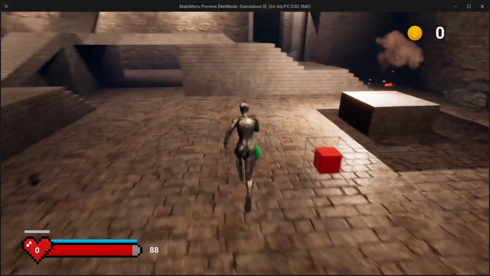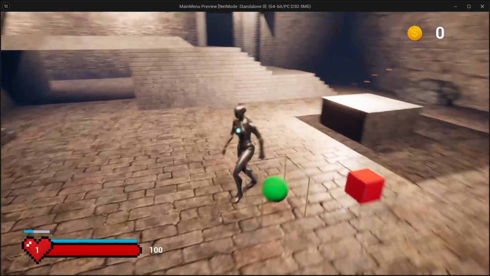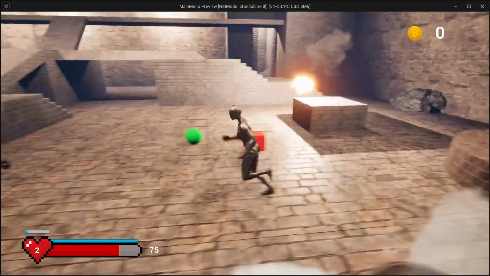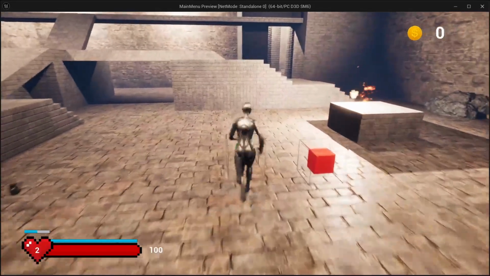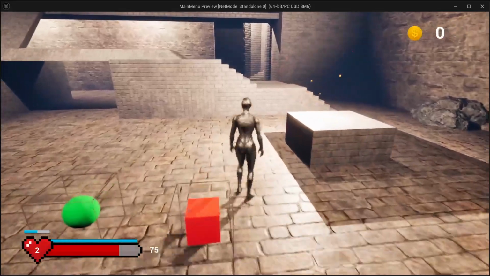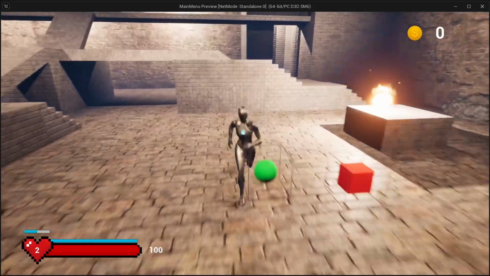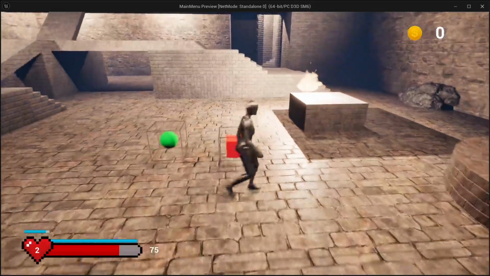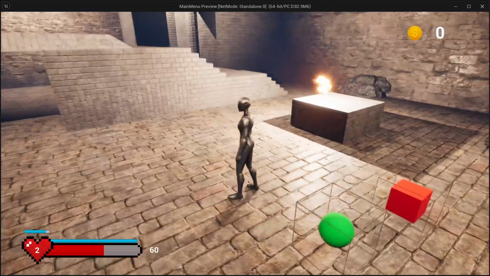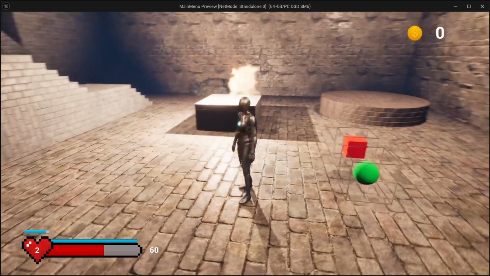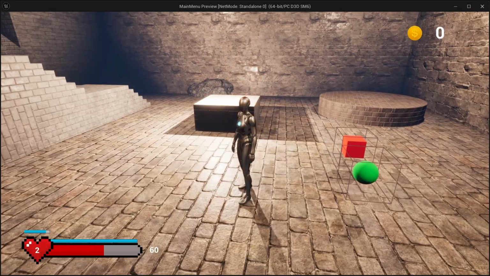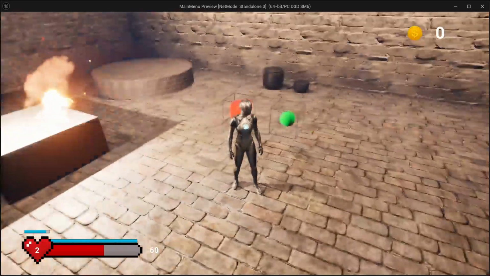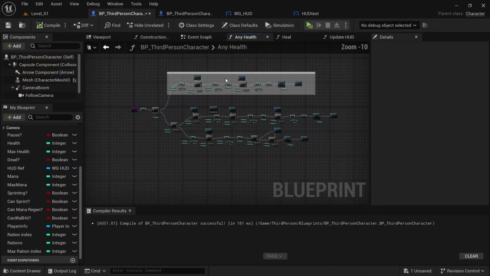And if I take damage, it adds that first, and if I take damage again, you can see it does the health before it adds to the rations, which is what it's supposed to do. So that's working. Next, we'll set up so that if I have some damage and I click H, it'll transfer what's inside of the ration bar into my health bar. So that one is a lot easier.